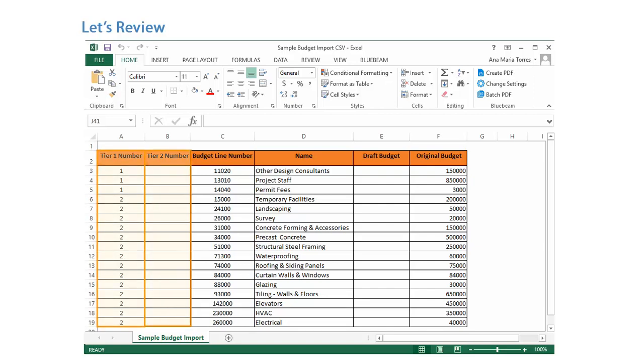Both Tier 1 and Tier 2 number must be entered as they are defined and configured in the system. Budget tiers are a numeric field. The budget line is also a numeric field. For best practice, and if your client team agrees, do not create budget lines with consecutive numbers. Instead, use increments that will allow you to insert budget lines between previously created budget lines if necessary. This gives you greater flexibility and control of the client budget. The name is a text field which contains the budget line description name.